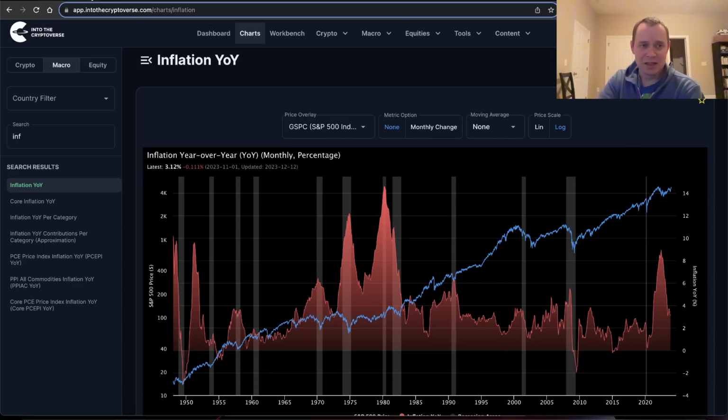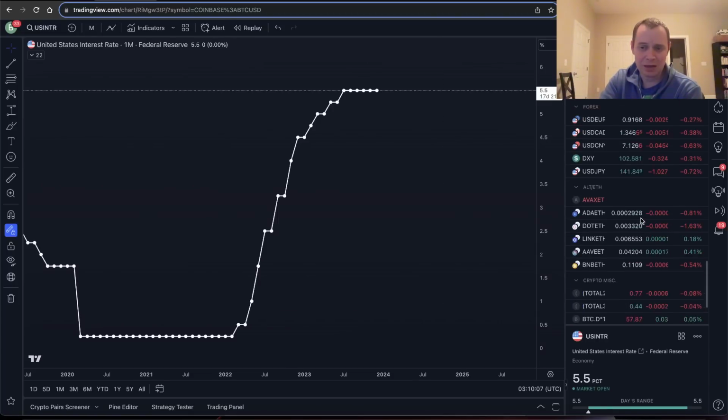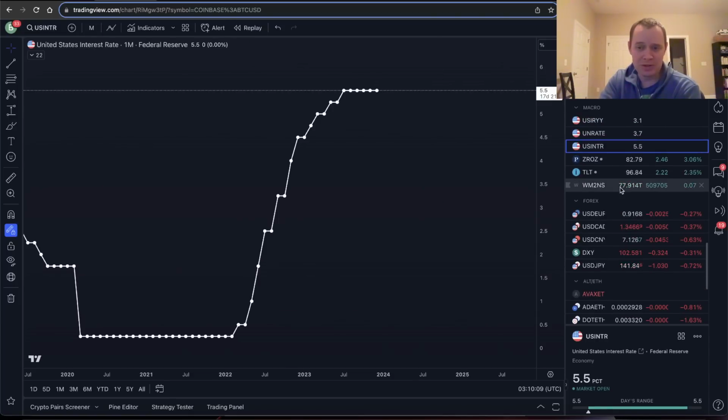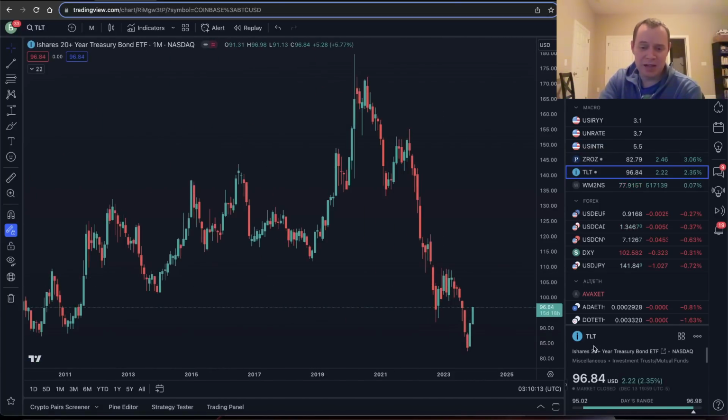And I was unable to watch the meeting live today. I just wasn't by my computer when it was going on. But just simply looking at the bond market, I could tell that Powell was in fact coming out very dovish, right? If you were to look at TLT, you can see that it was popping all the way back up to almost 97. Almost 97.